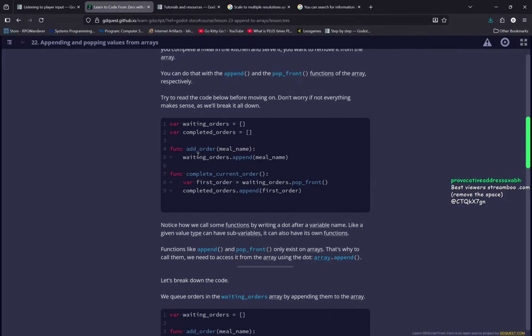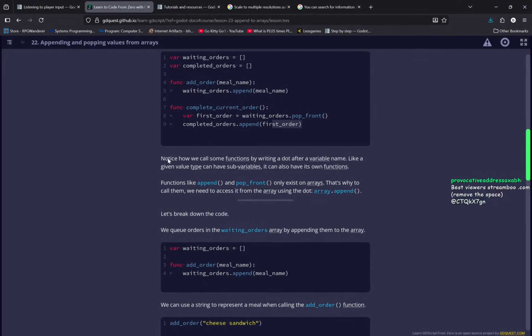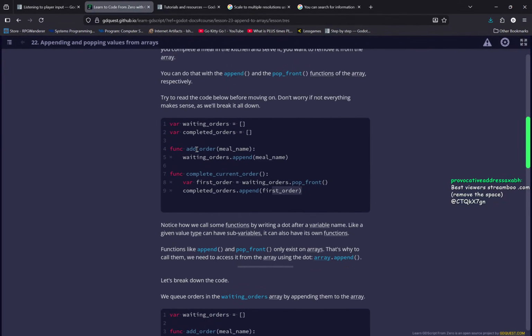Okay, two arrays, and a meal name. Writing orders dot append, so we're taking the array and appending the meal name. Complete current order: first order equals waiting orders pop front, then completed orders append first order. Okay, I see what you're doing there. Whenever someone orders a meal, put the name of the meal on the end of the array.